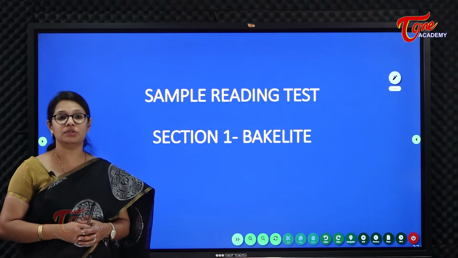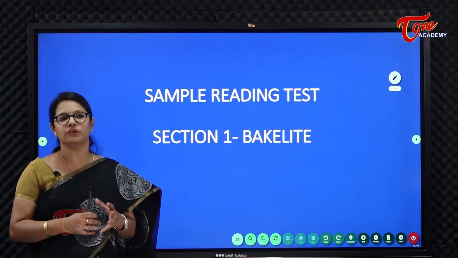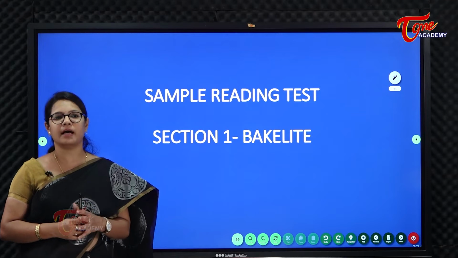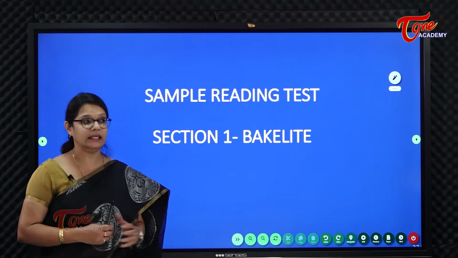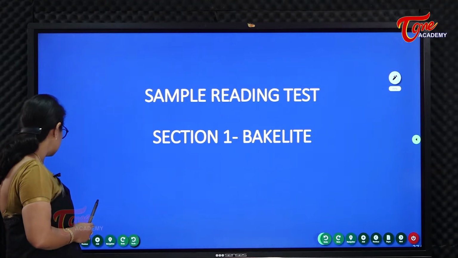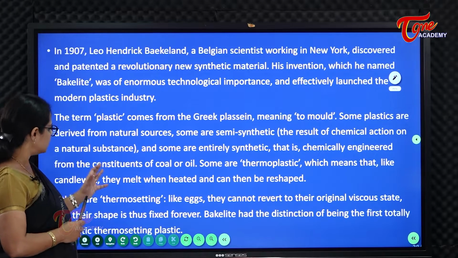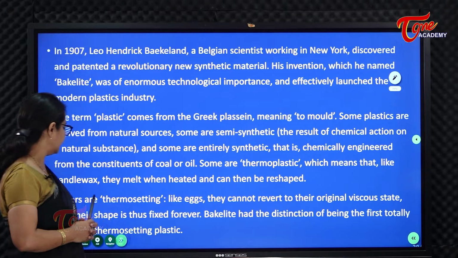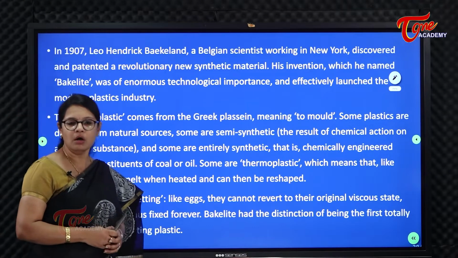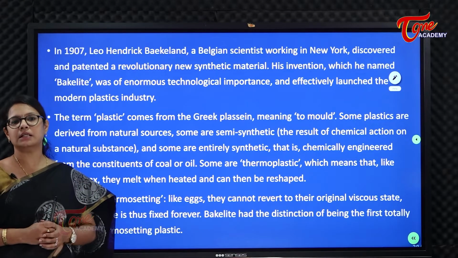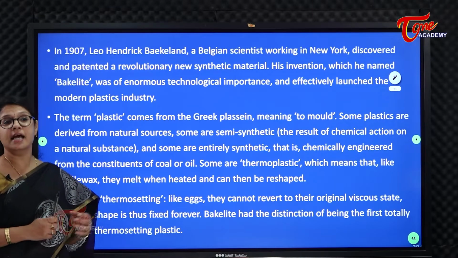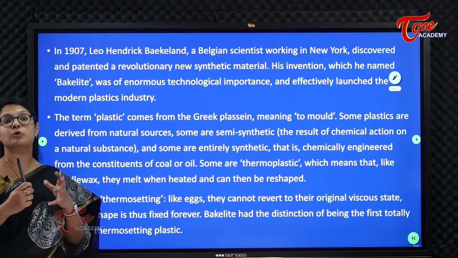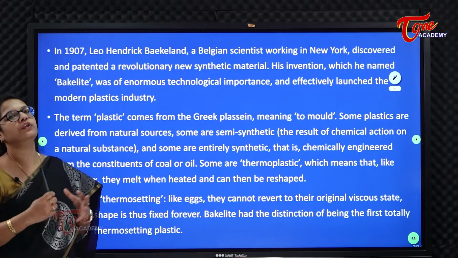I would like all of you to take snapshots of the reading text. I'll tell you when we come back after we take the snapshots how to identify and underline the keywords, how to skim and scan. Now, you can take screenshots of this. Like I had already told you, whenever you are reading through a particular text, ensure that you underline the names, the days, the dates, the years, the events, and the different processes and names of the different materials.